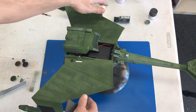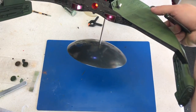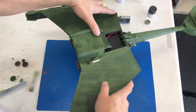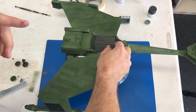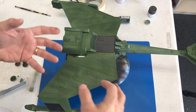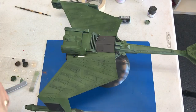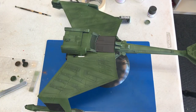Now, I have a few other... Let me show you two on this. We've also got all of those back panels put into place. We've got to do a little filling and stuff on that, but not too bad. So I'm going to spend a little bit of time now getting all the seams repaired, fixing all that stuff up, and then we're going to come back and do the majority of the weathering and the rest of the painting to highlight all these great panels. So I'll finish all that up, and then we'll show you what it looks like when it's done.